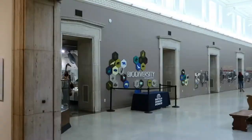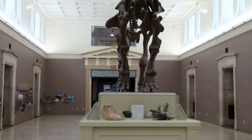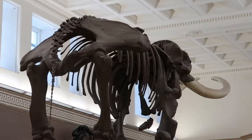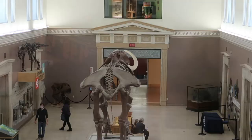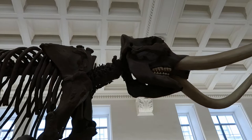Now just stepping in here - this is known as Goodyear Hall, and does this just not scream museum? Look at the architecture. Look at that exhibit right in the middle. I love it. This is an American mastodon - it is an ice age mammal from North America, kind of similar to a mammoth but not quite. They're not entirely sure whether or not the mastodon had fur like the mammoth, because there were no preserved mastodons ever found. Researchers kind of assumed they were skin like an elephant. By the way, the mastodon's name is Seymour. Hi, Seymour!